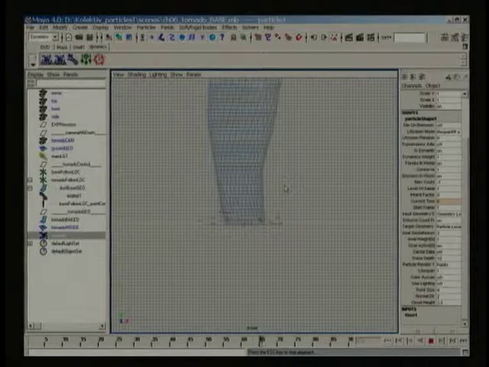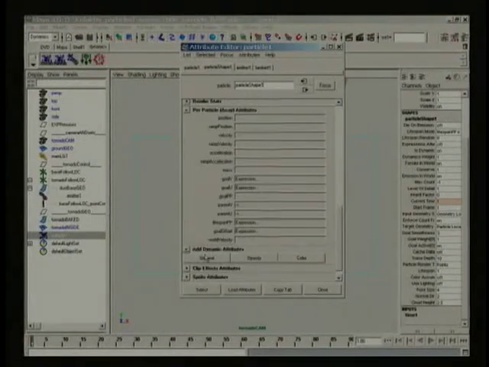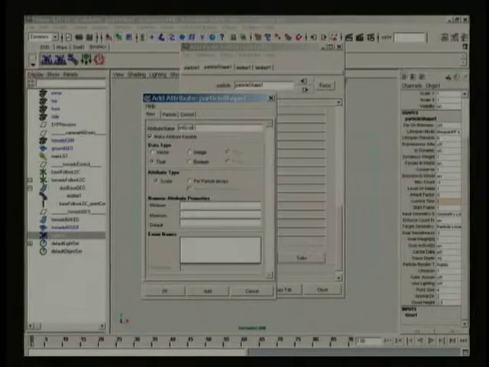I want each particle in the dust cloud to form by rising from the disk into position. This means I can't set its goal offset in the creation expression, so I'm going to ramp it up in the runtime expression. First, I need to remember its goal offset, so I'll create an init goal offset attribute.